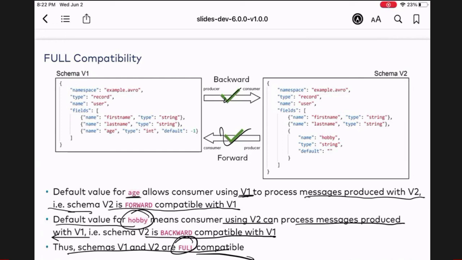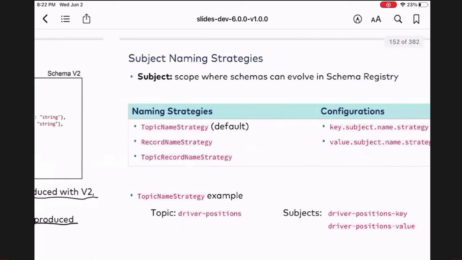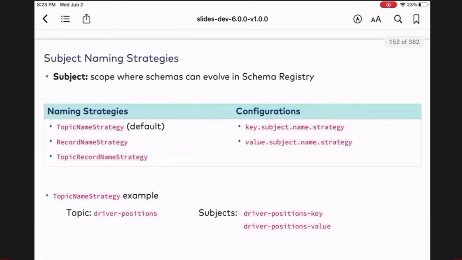Now, some people say, hey, if you do full compatibility, there's some added cost, but I say shoot for it regardless of what goes on, because you need to have that full compatibility in your code. That's what I would shoot for. But again, you can do your research. The default is backward in Kafka.